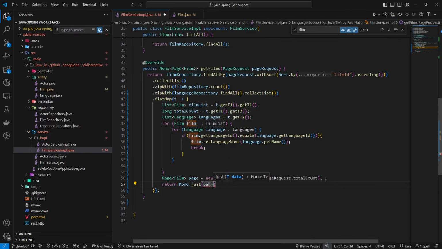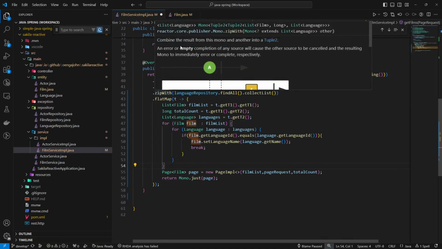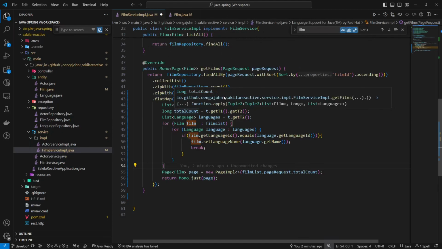So you're going to just create this particular page object, and that will mark our final implementation of adding new information from two different repositories. You just need to make use of the zip, and this will combine the results from one mono to another, and it gives you a tuple, and with another mono, it gives you the T2.